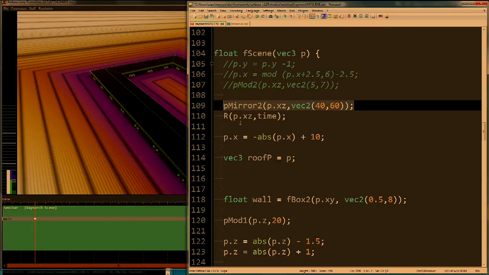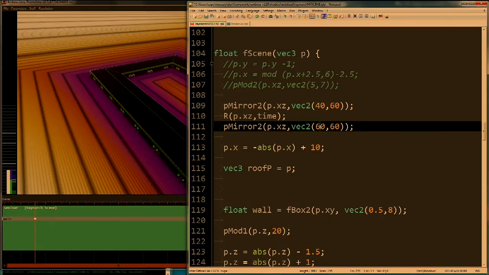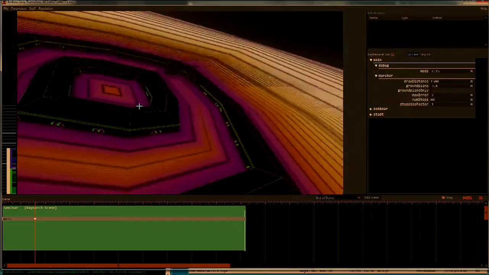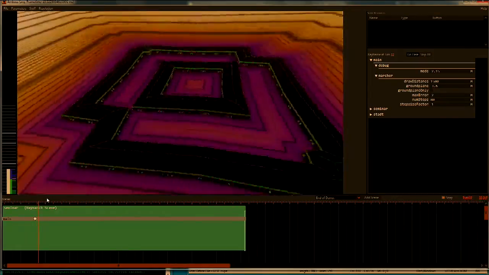Rotate by some value, then do it again with, like, I have no idea what I'm doing. Maybe do it like this. So we'll just look at what happens. Okay, now we got this. I couldn't have predicted this.